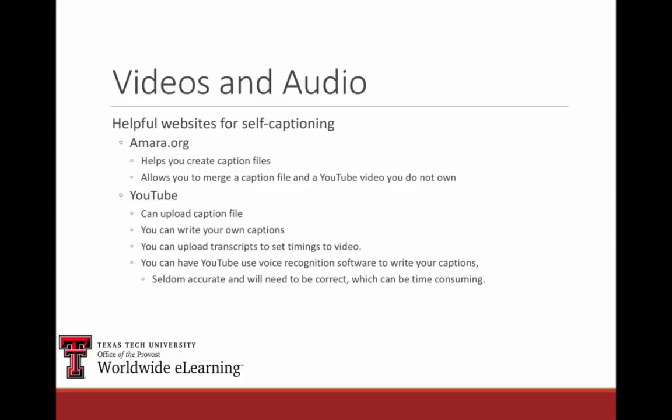Typically, the captions with YouTube captioning are not very reliable, and you will have to spend some time correcting the captions. One nice thing about YouTube is that if you have a transcript of your video, you can upload that to YouTube and it will automatically set the timestamps. Again, the timing will need to be reviewed as YouTube is seldom 100% accurate.